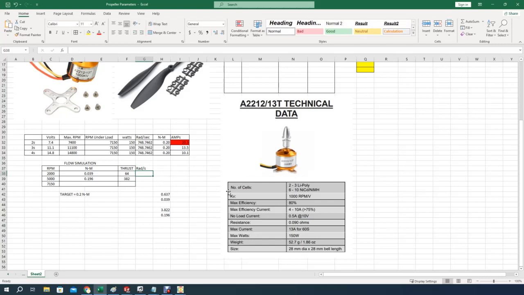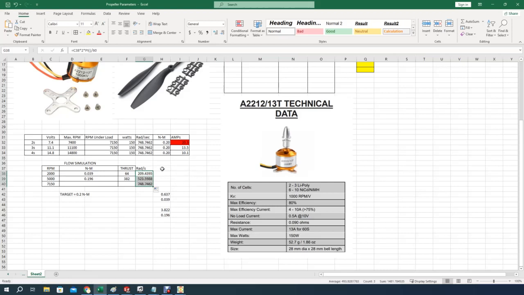So I'm gonna change this number, and those are 2000 RPMs. That means I'm gonna need to multiply this by 2 pi and divide that by 60, and those are rad per second, and get that here as well.